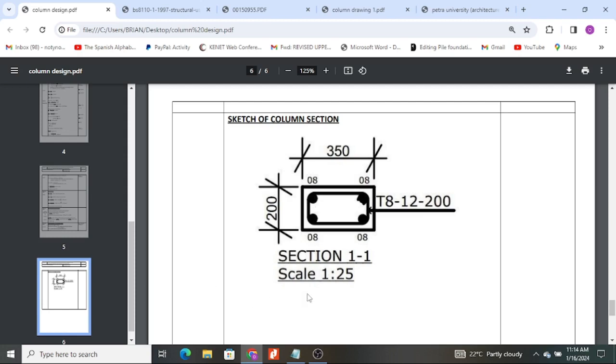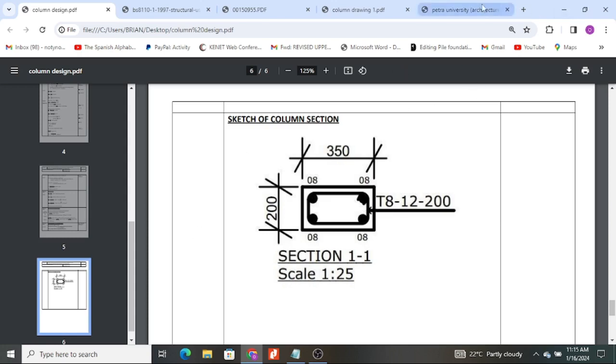The same code talks about the minimum spacing that you can have between these bars. That is considering your maximum aggregate size and your method of placement of concrete and all that. Because if you leave a very small space, then you're going to have honeycombs in your structure. But the code talks about that, and that is an assignment you need to check out.